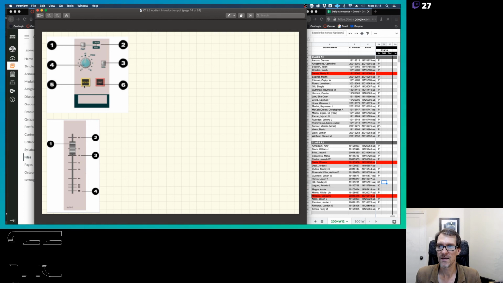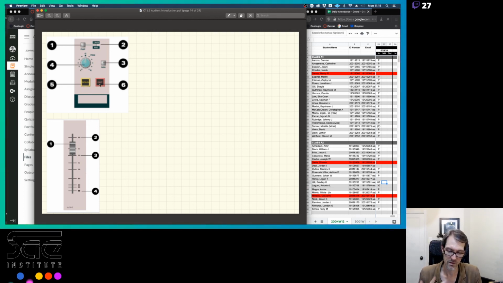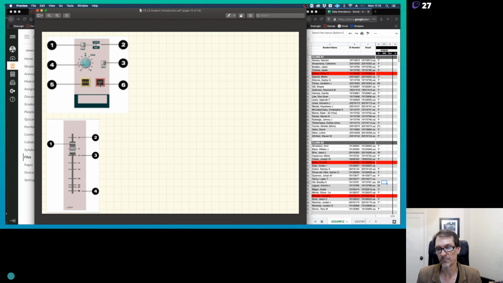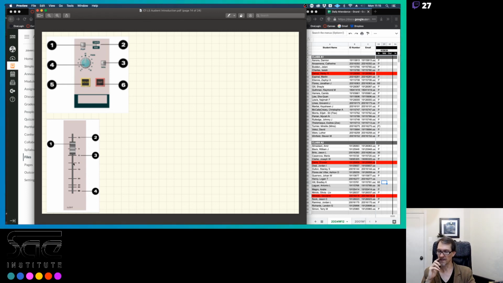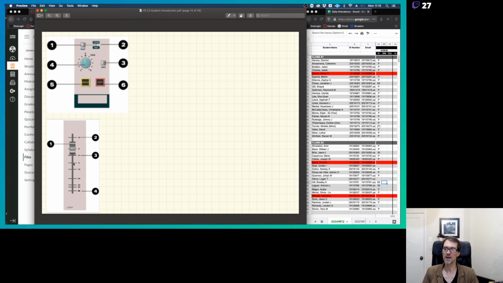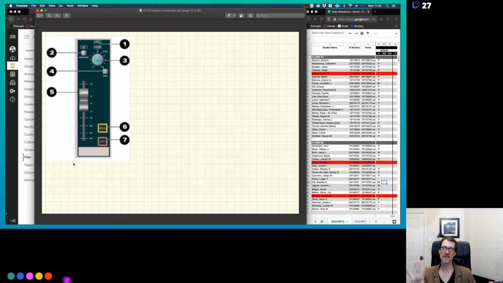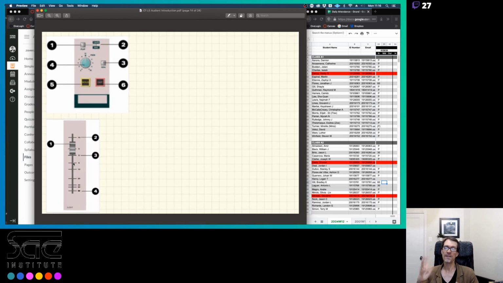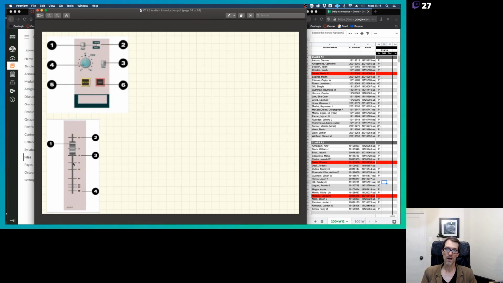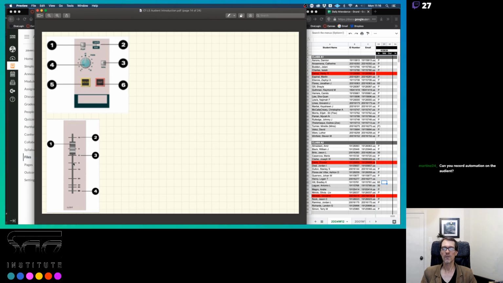Number 5 is the solo button for that channel, and number 6 is the cut button, which again is the mute button. And then we move to our fader, our actual fader down here. And this one we're not going to leave at 0 and forget about it. Remember, I said for the short fader here, you're going to set it to 0 and forget about it. That is not the case with the long fader. The long fader here is where we are going to be listening to our signal and making it fit nice and pretty within the mix.